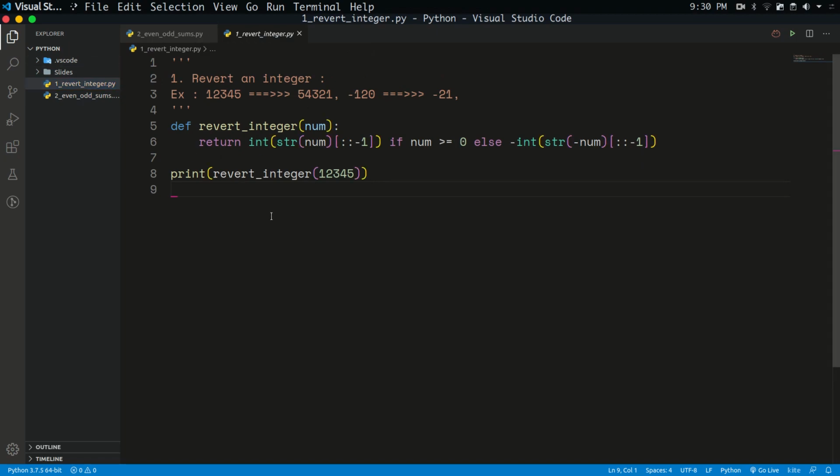And I also promised you to explain about the strict data type typing. Like, we don't know what this revert integer will be taking until and unless I pass in something over here, right? For example, I pass in the variable x in here. Okay, I'm passing the variable x. That is also possible for this, because typecasting a string into a string doesn't have any effect on it, right? But reverting the string is pretty much possible in there, but comparing it with a 0 and all, those will give runtime exceptions.